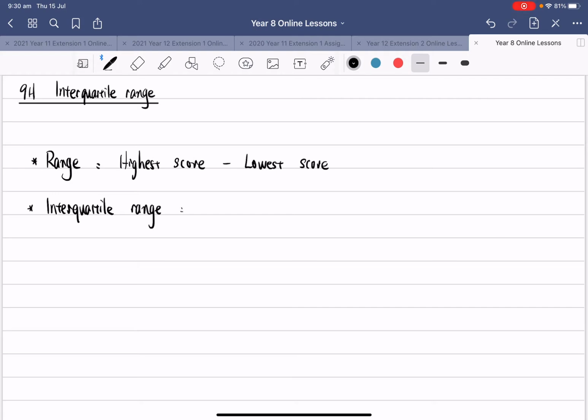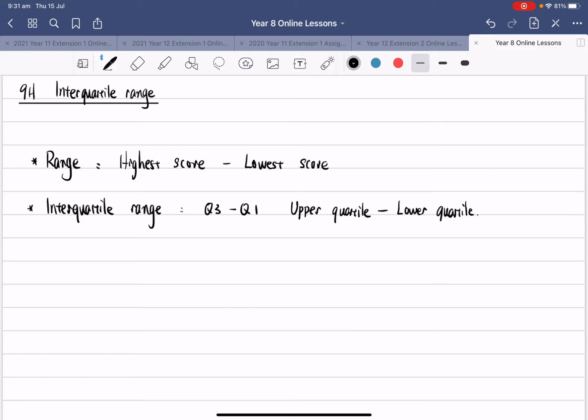The formula to calculate the interquartile range is pretty easy. It's equal to Q3 minus Q1, the third quartile minus the first quartile, or the upper quartile minus the lower quartile. I'll talk about what the upper quartile is, and then what the lower quartile is as well. Let's start with some simple examples, and we'll talk about how we find the upper and lower quartiles, and then how we find the interquartile range. To find the interquartile range, there are two groups of questions.